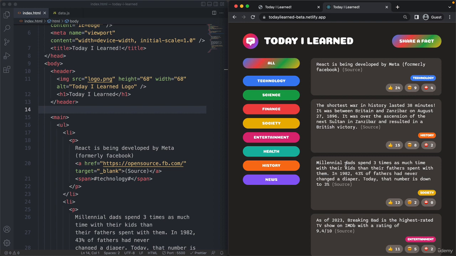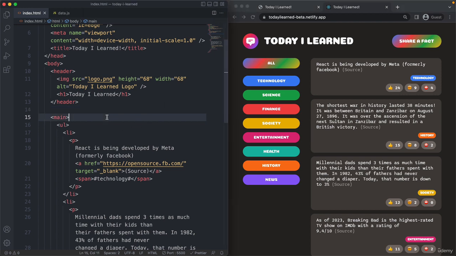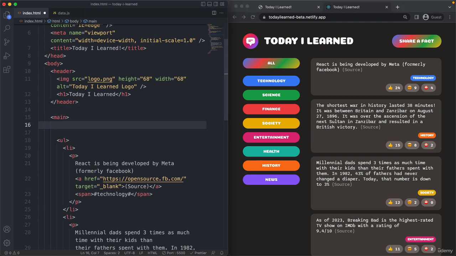Now, as you see inside the main, we actually also have two parts. So we have the list and we also have these buttons here. And so now let's actually create these buttons. Not all of them, because that's not the point here, but let's just create 3 of them. Okay, and that's actually the easiest thing in the world. All we have to do is write button and then close it. And then simply the text. So that's all.